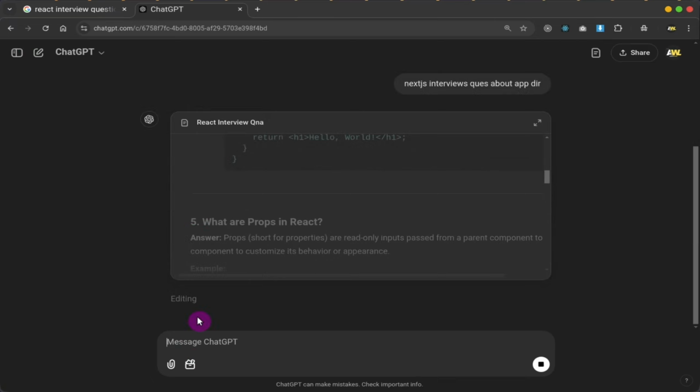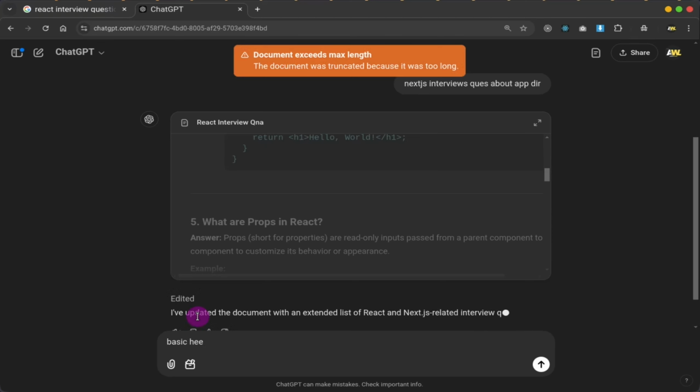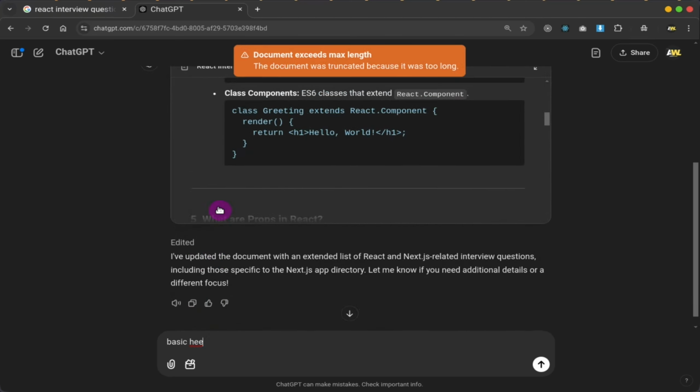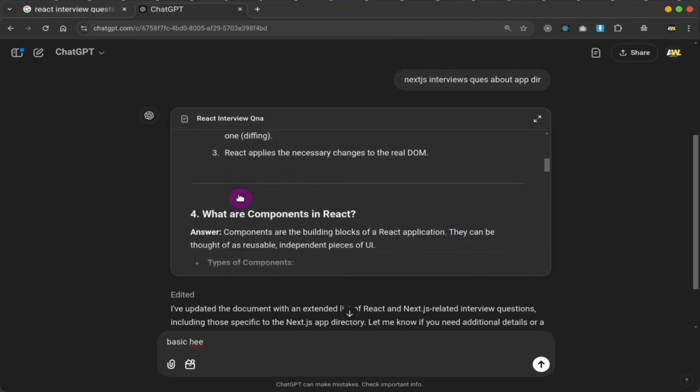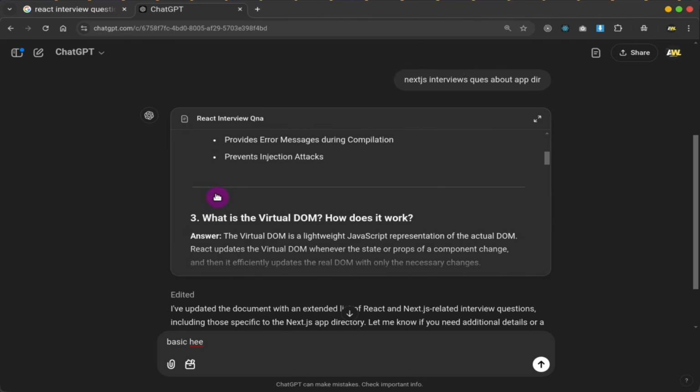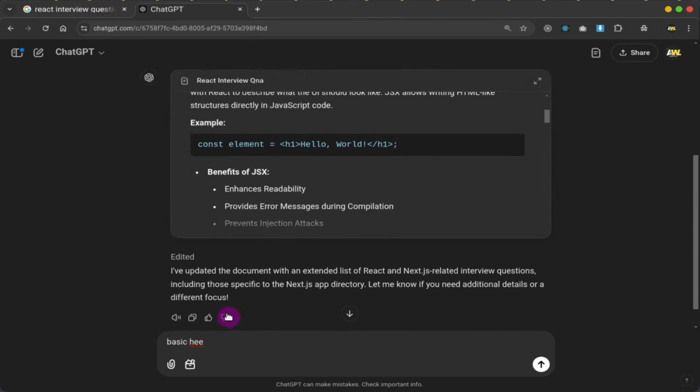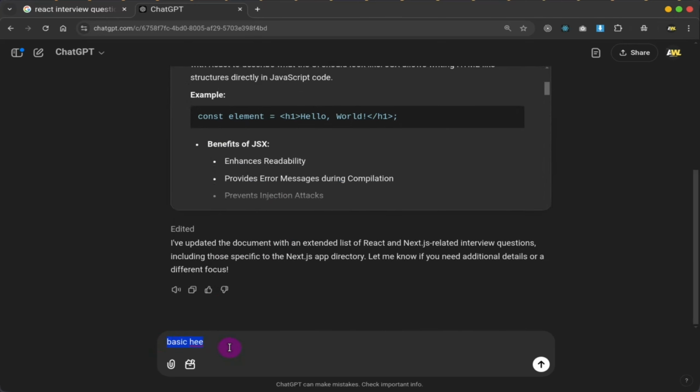Like if you need to generate basic hello world to advanced level code, it can be generated for you. You can just write what you need in any language. Your commands can be in any language. Just write your command basically.